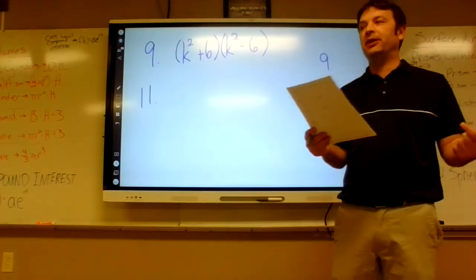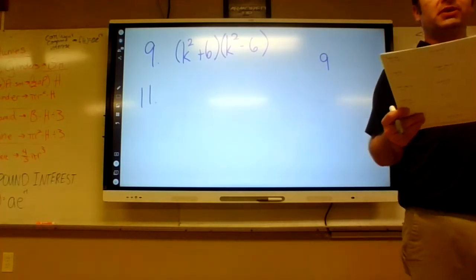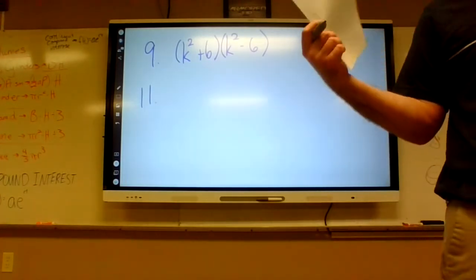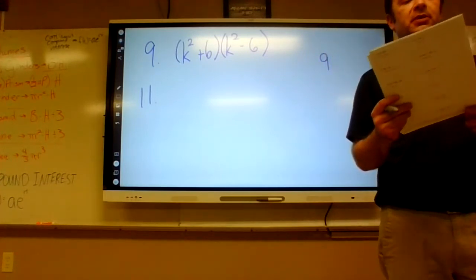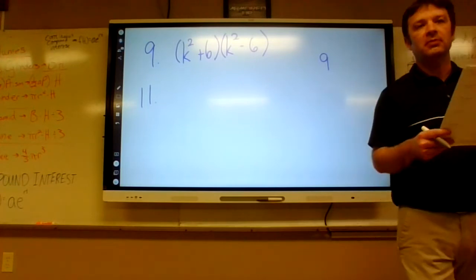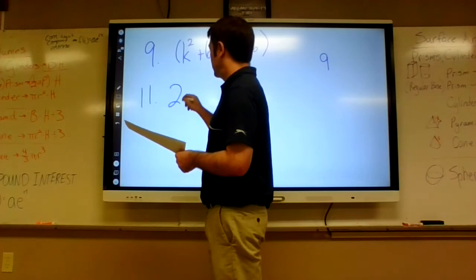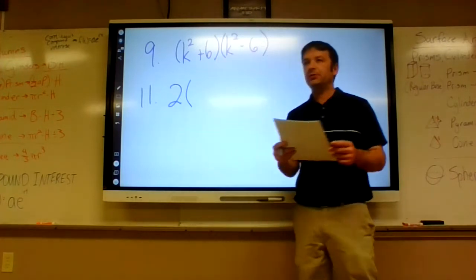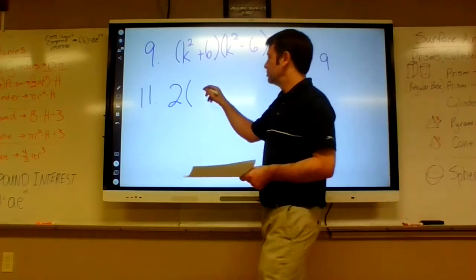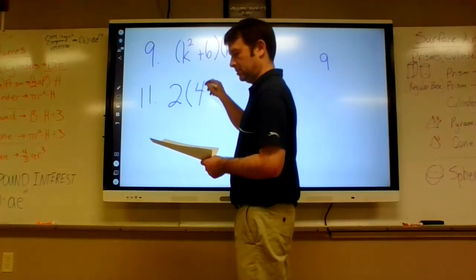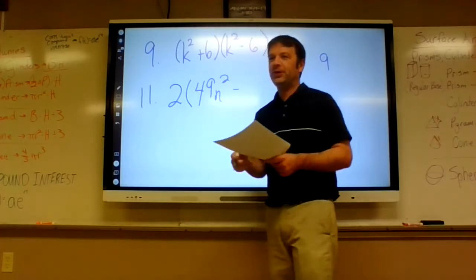And actually, we should have checked that first. So we haven't been doing very good. Although I would have said something on the others if there was anything we could have taken out. What can we take out on number 11? If they're both even numbers, we take a 2 out, right? What's left after you take out the 2? What's 98 divided by 2? 49. Good job. 200 divided by 2.